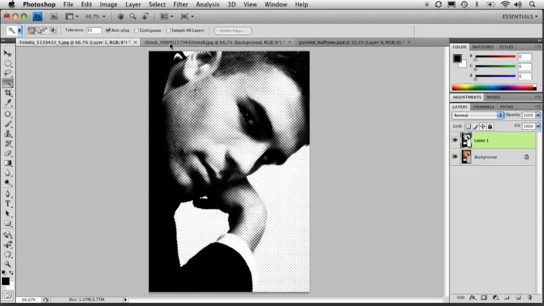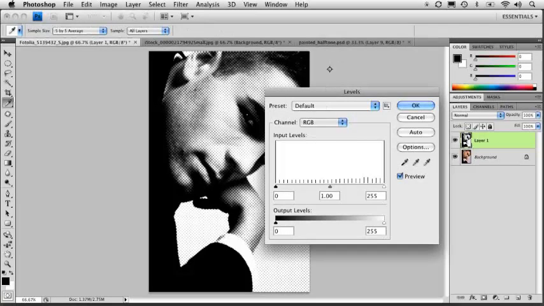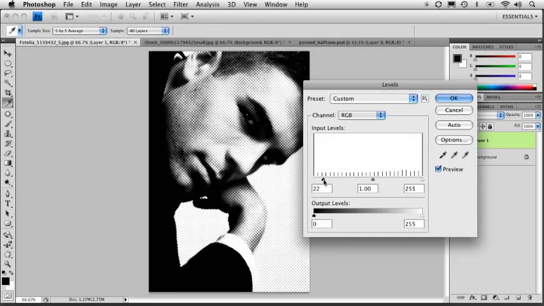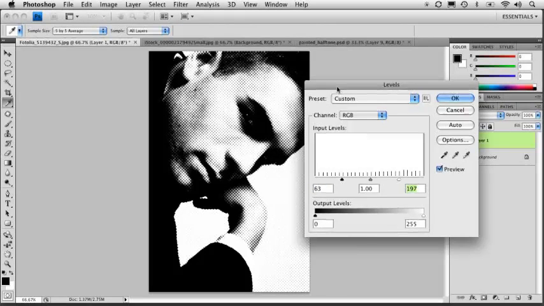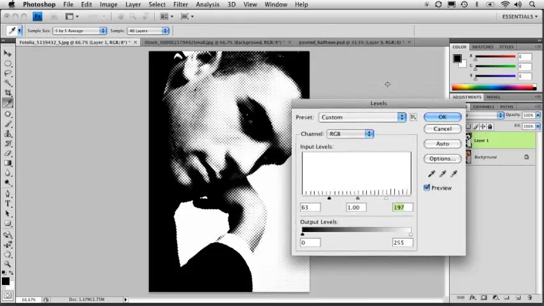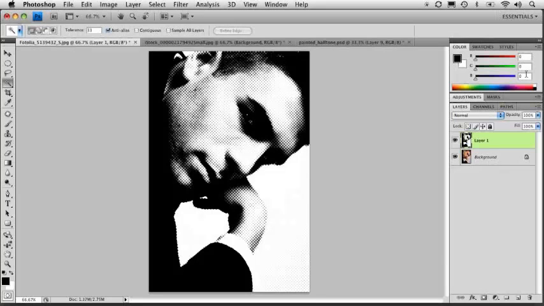But like I said, I want to increase that contrast a little bit more, but I get a little bit more control by using my levels. So I'm going to press Command or Control L, and there's my levels for this. So we'll take that shadow slider and push it in just a little bit, and we'll take that highlight slider and bring it in too. You notice a fair amount of contrast we're getting there. It's a little bit smoother transition than what we were looking at in the other window there. So I'm going to click OK. And now the effect is pretty much done.